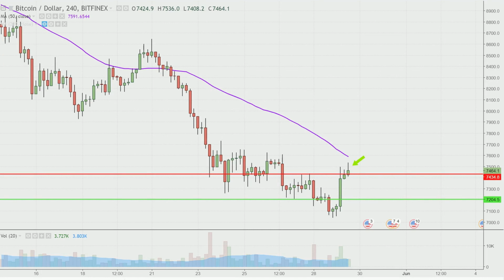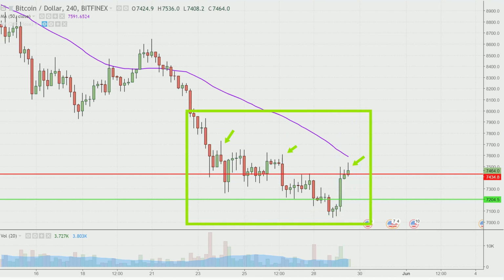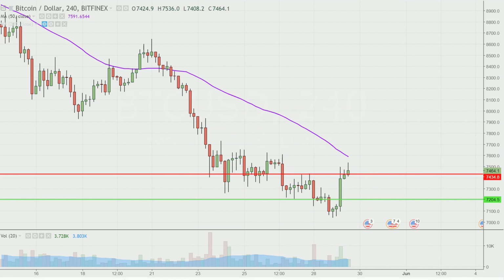Instead of each one of these candlesticks here representing 1 day's worth of price action, which is what you would normally see, each one represents 4 hours. So all this here may look like a couple weeks worth of time. It's actually just the past couple of days broken down into 4-hour time slices. I like to do this time frame. I think it does a good job of telling the quote-unquote story of the price, and then makes mapping out levels of support and resistance a bit easier to see.